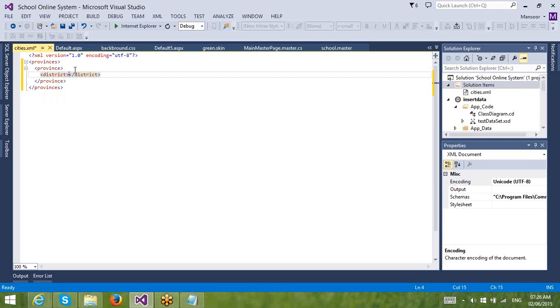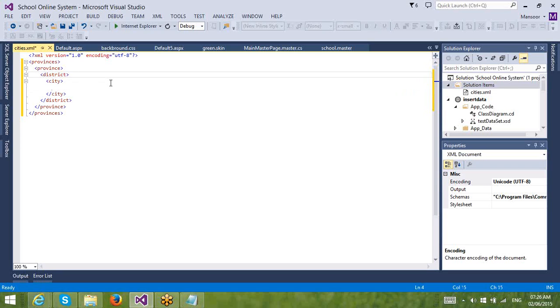Okay, close the district there. Then inside that you put a city. So first of all, you can put a name for the district. Say the district name you must keep there. So within the district, first of all, put a name. Go to the district and put a name first of all in that.